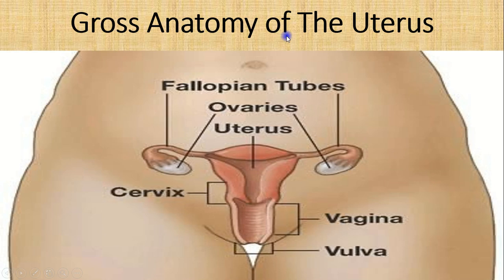Understanding the gross anatomy of the uterus is important in understanding its function and changes that occur to it during pregnancy, as well as changes during pathology. So, the uterus is a hollow, thick walled, muscular, pear shaped organ in the female pelvis, located between the bladder and the rectum. Its main functions are to receive, support, and nourish a fertilized egg, that's an embryo or a fetus during pregnancy, and to expel the fetus at birth.